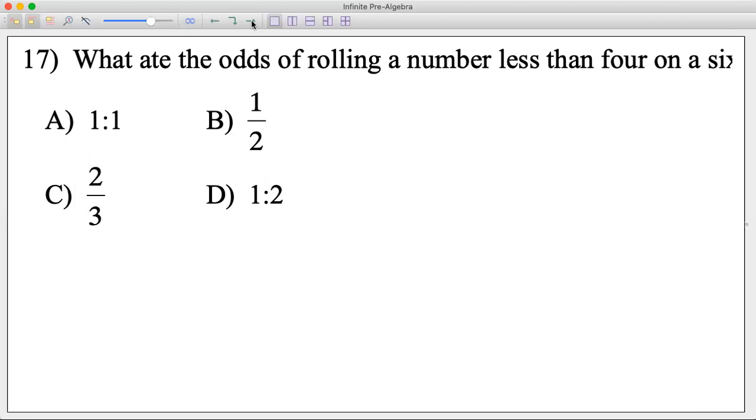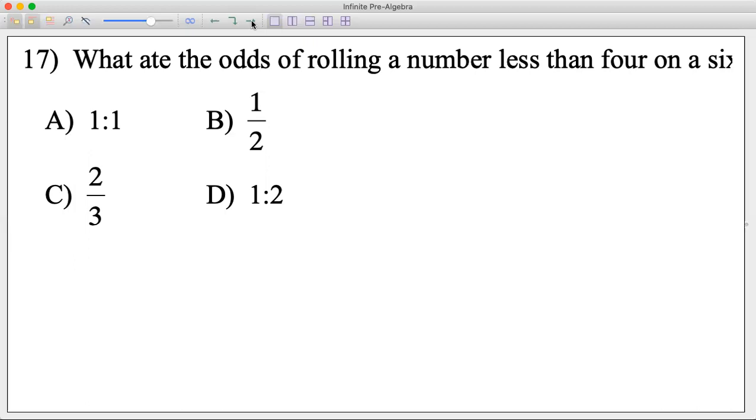Oh, you're like, wait a minute, I want the fraction 1 over 1. Remember, odds are almost always written in ratio form. Don't assume just because there's only one answer and it's a ratio, it must be odds. I could be tricky and put it in fraction form as well. It's either 1 over 1 or 1 to 1, either one. I'm not going to write 50-50 or anything like that. That's probability.